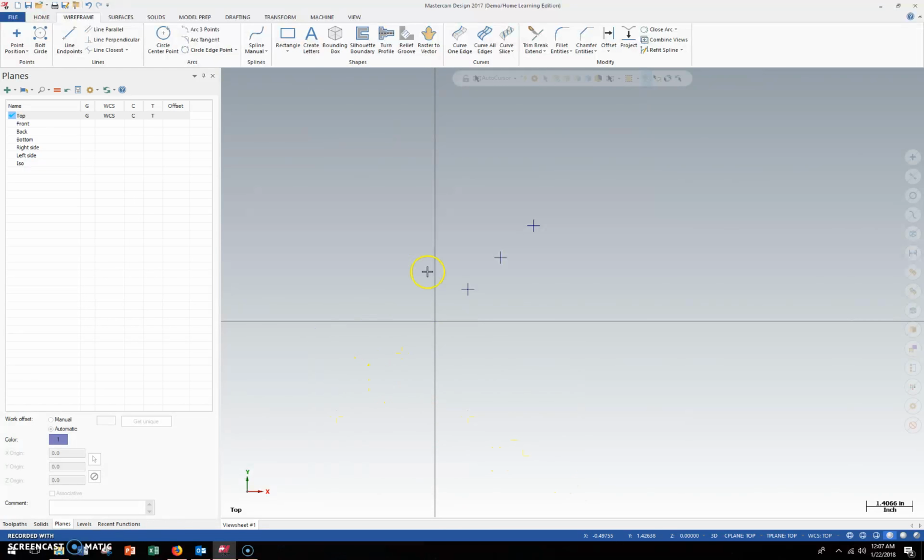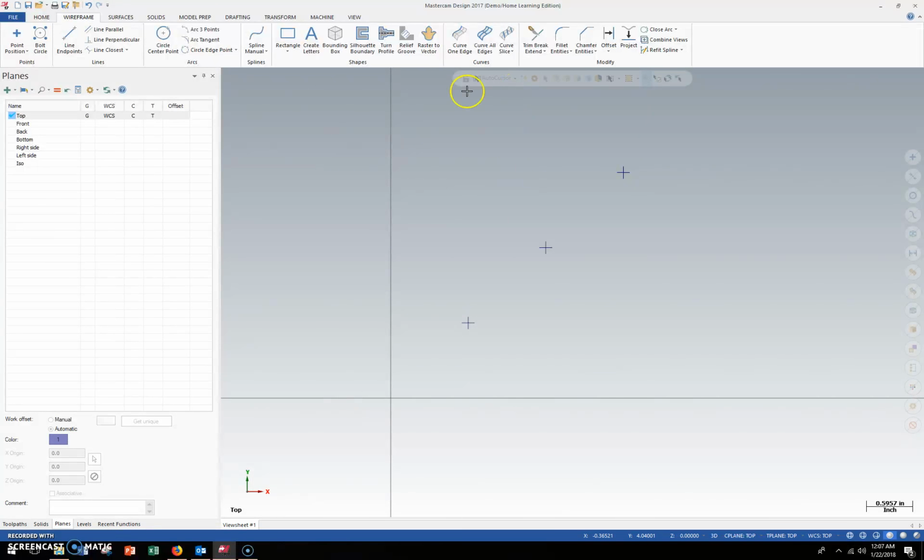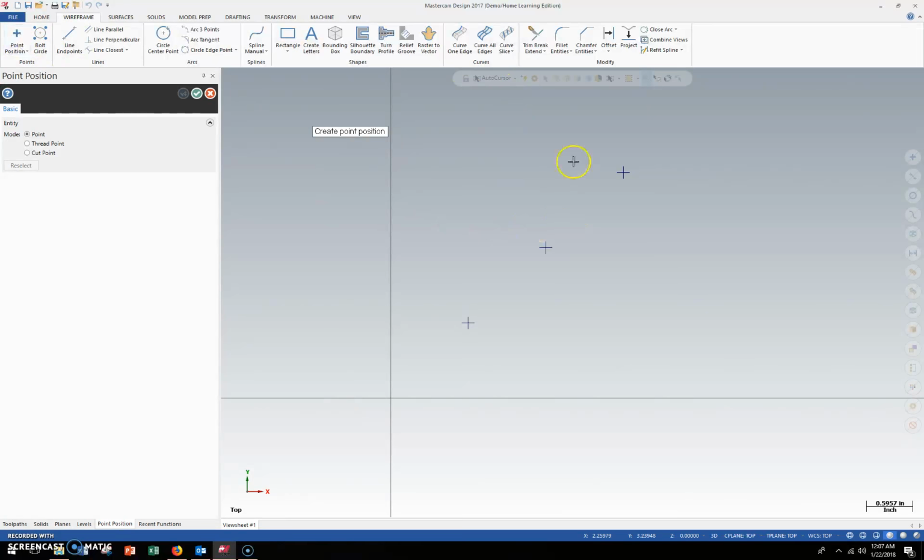I'm going to delete those real quick. The main thing to remember out of this tutorial, aside from putting the points down, is that this auto cursor field is always going to show up on this ribbon bar when you're in any of these commands. So if you are looking at your blueprint and you know where the points are supposed to be based on your print, you are able to go ahead and just type in the coordinates as you go. Okay, that's where you want to do that.